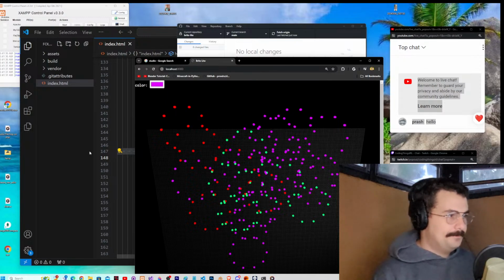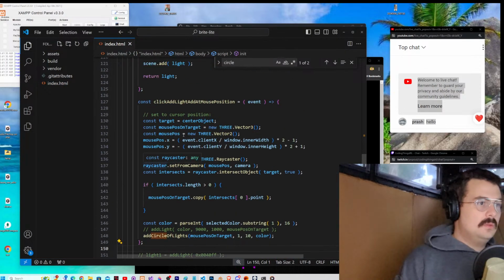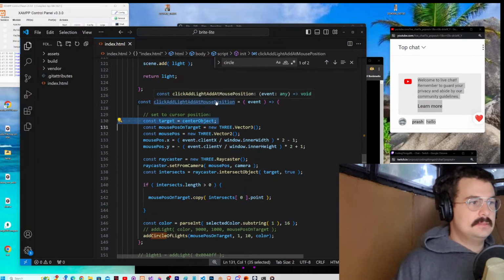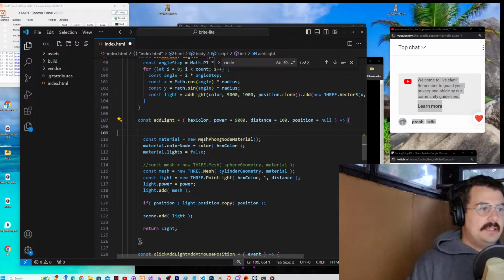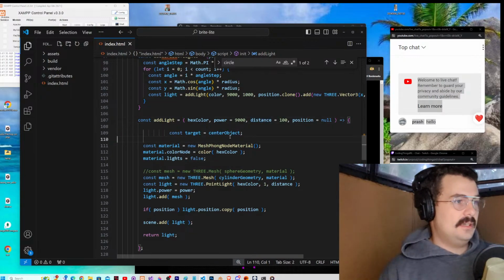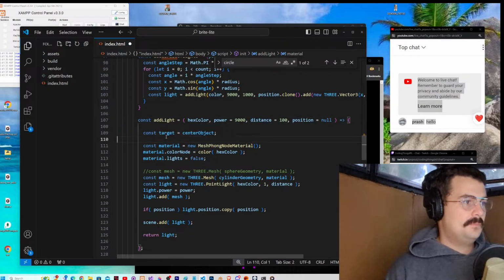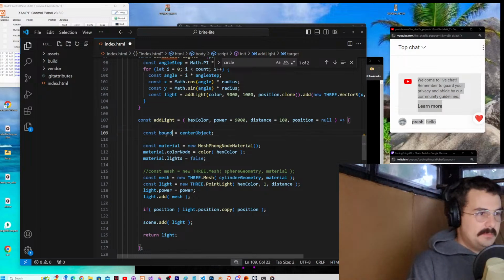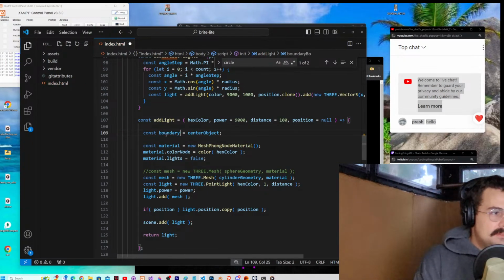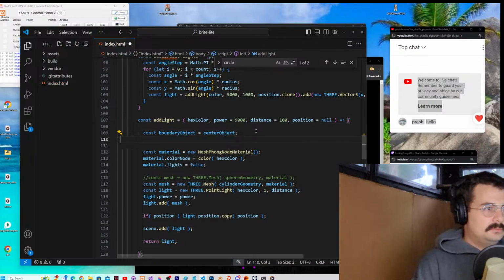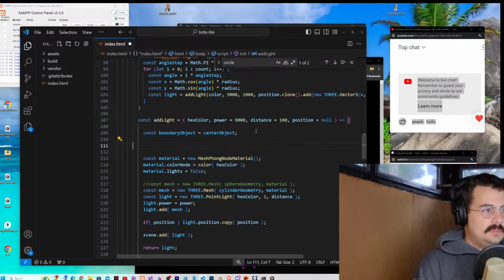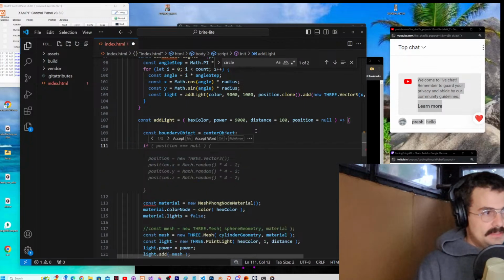So let's do that. So let's see, we've got this add light here, and we'll name this as, it doesn't make much sense, but boundary object. And then we'll start by creating an if statement.